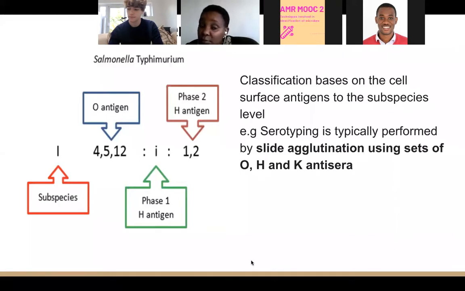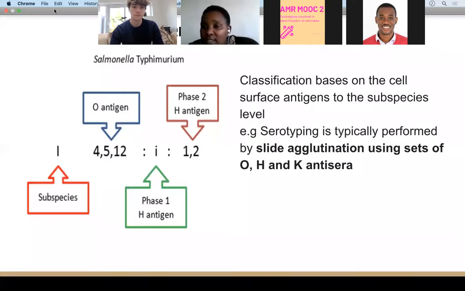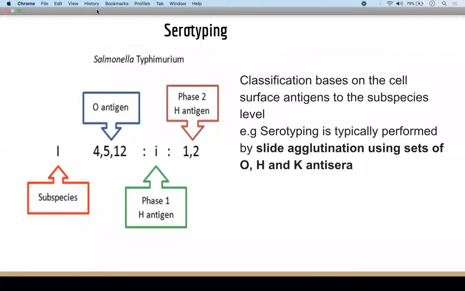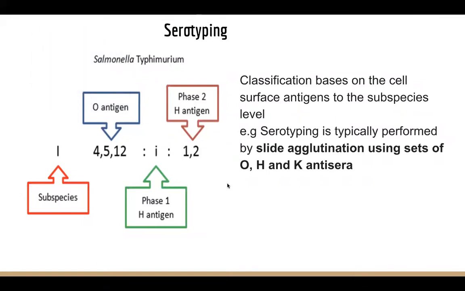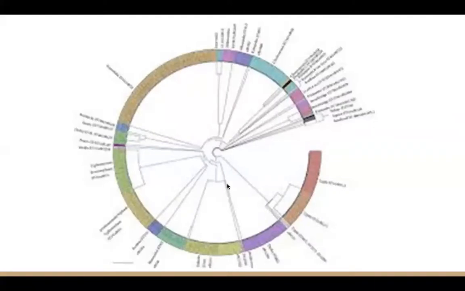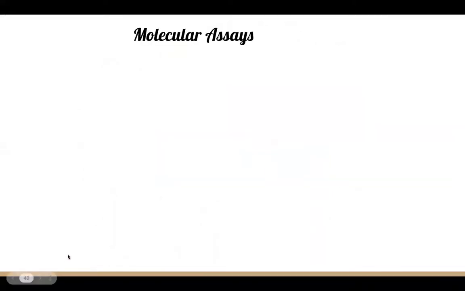For example, here we have Salmonella typhimurium. Some of them display O antigen, while others display H antigen. So from just these two antigens, you can get two different serotypes from the similar species of Salmonella typhimurium. Next, if you go ahead and map using informatics tools, you can find that a certain group of organisms which has the same antigenic presentation falls into a certain group. For example, here you can see there are groups of organisms. These are the so-called serotypes. They share a similar antigenic structure. So you can see here you have different groups from the similar strain of bacteria or virus.